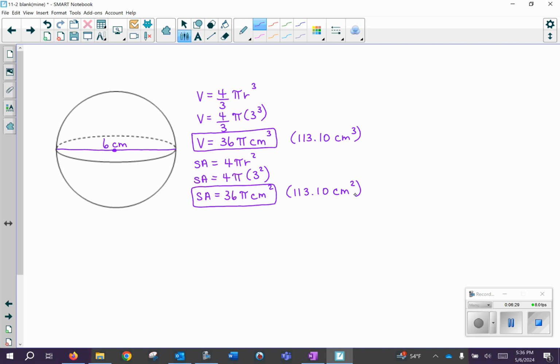But do they mean the same thing? Of course not. Volume is how much room is inside. Surface area is the area that we need to make the surface. So how do you know the difference? Strictly based on the units. Okay, so stick with those units and they will lead you into knowing many, many things. All right, good luck.